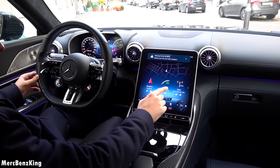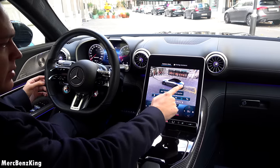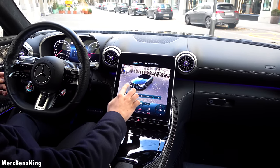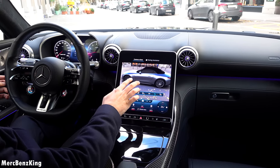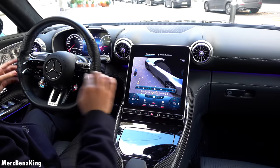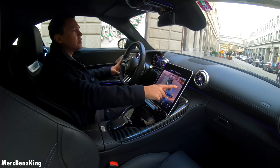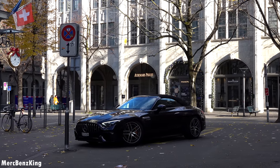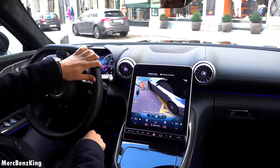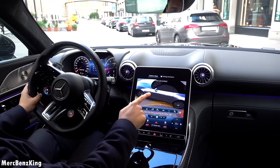If you press the home button and go to camera — which is this parking button over here, a physical button — you can see the car in 360 degrees. Beautiful, at the city center of Zurich, and you can see the leaves on the ground because it's autumn. You can see them actually move because of the wind. Let's go to the right curb, the left curb — in this way there is no way you can scratch the rims because you have full visibility. I put it into drive, let this SUV pass and steer all the way to the left. You can see there is a pole in front of us, so I check the left curb. It warns me not to hit the pole — amazing. Also with the rear wheels that steer because of the rear axle steering.